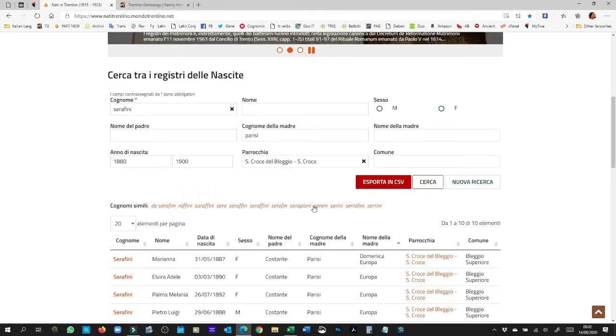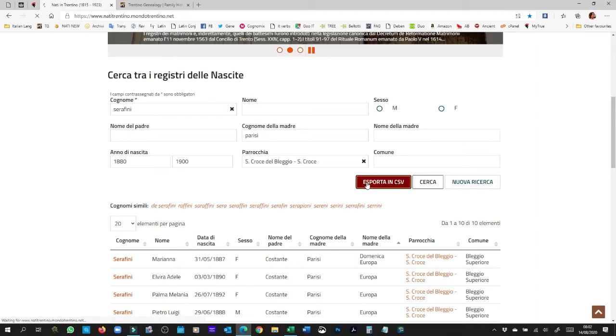So how do I do that? Well, here it says "Esporta in CSV." CSV, for those of you who are familiar, is kind of like a stripped down spreadsheet form. It stands for, in English, comma separated values. But I have to point out it's actually semicolons, so I'll show you that in a bit.